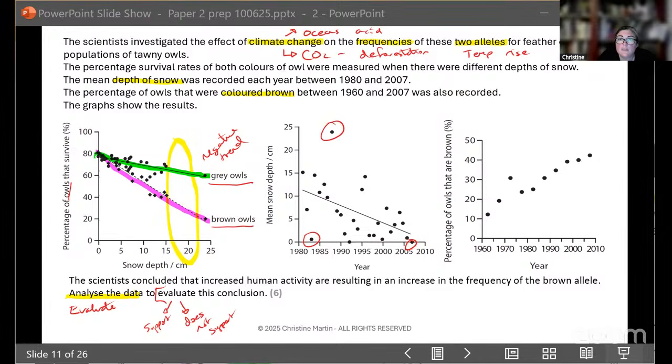So because there's lots of variability in this data, that would not support. However, what you can see is there is a trend over here. So that would support, although we do still have some anomalous results which don't quite fit the pattern of our data. So it's really important that when you're going through these types of questions, you're looking at the data that's been given to you and really dissecting it. That's what's important.